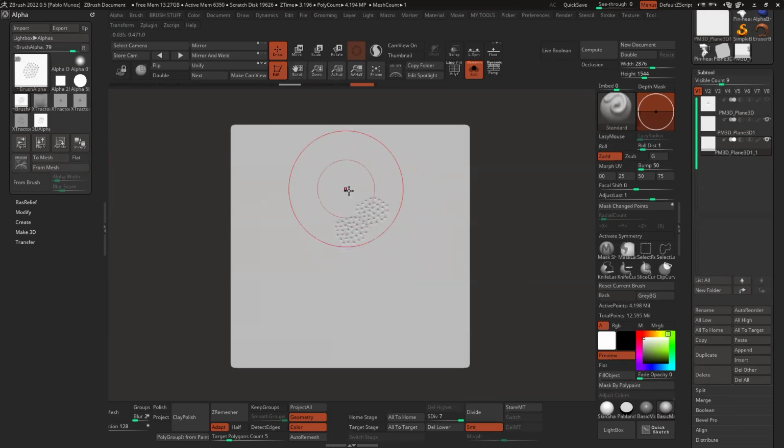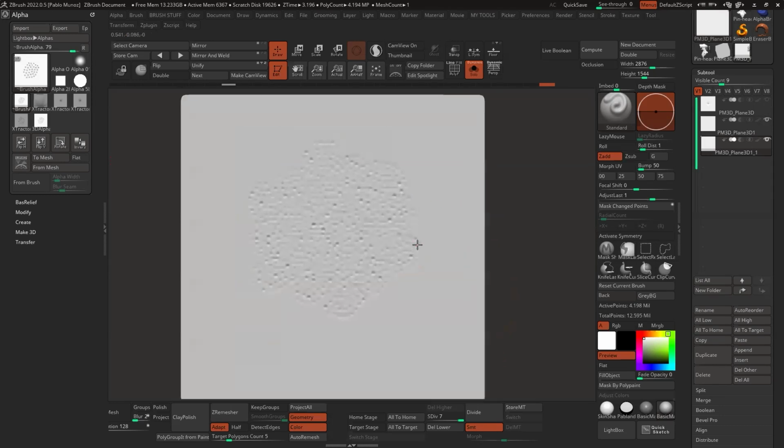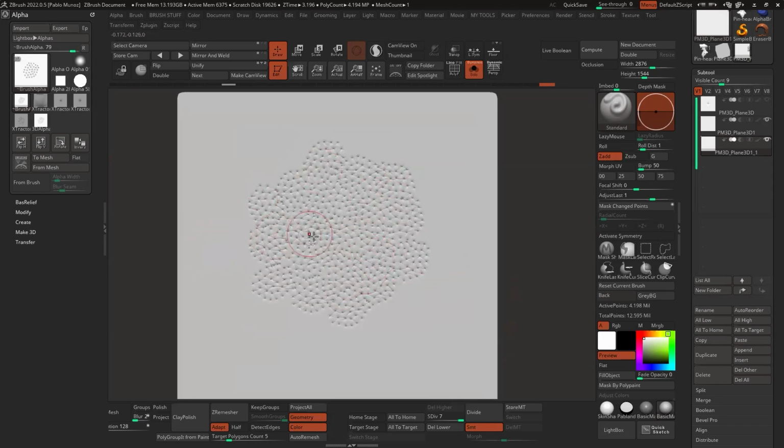So that's 1, 2, 3. So we're creating a very complex alpha for details from a single dot, right? So let's say we're happy with this.